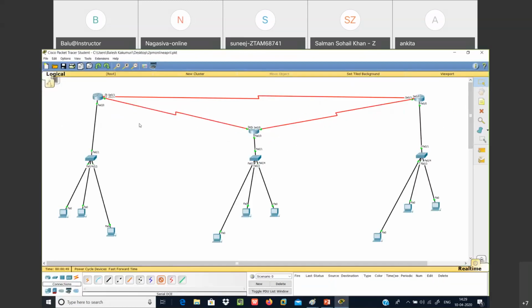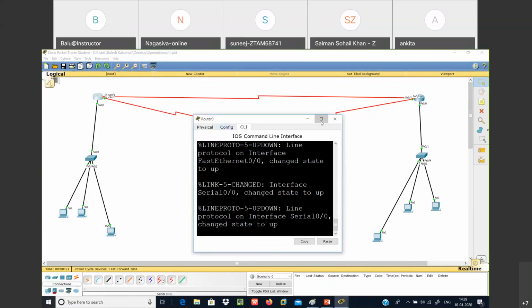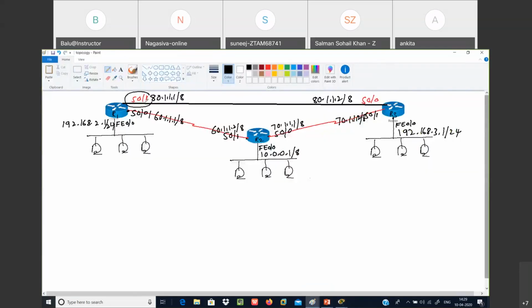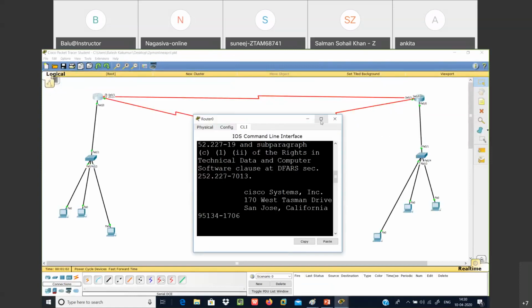Now let me configure the IP address for 0/1. In R1, which interface do I need to configure, guys? 0/0 is already configured. I need to configure 0/1 now. You are getting confused here only. On which port number you configure is very important.